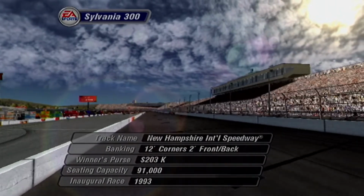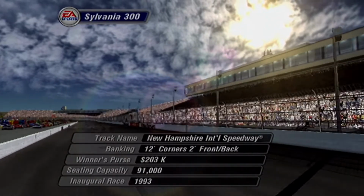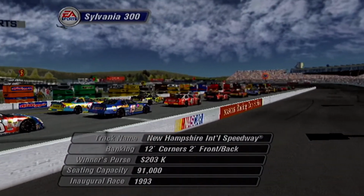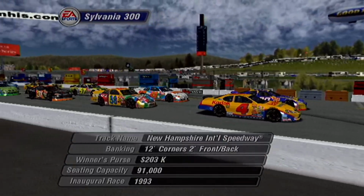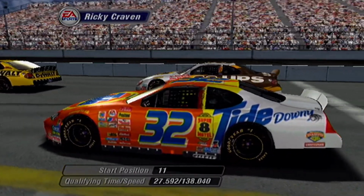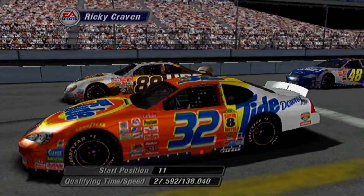Welcome to New Hampshire International Speedway in Loudon for today's NASCAR Winston Cup race, the Sylvania 300. What can we expect to see today, Barney? This is a tough track for a lot of drivers. These long straights allow the cars to build up a lot of speed before some hard braking going into the flat corners. Racing in New Hampshire is a bit of a homecoming for Ricky Craven. He looks forward to coming back to the hometown fans, but with only one top 5 finish here, the results are not what he'd like it to be for sure.